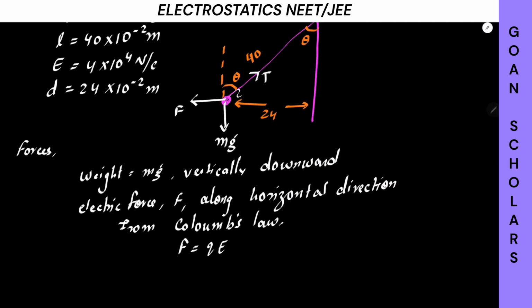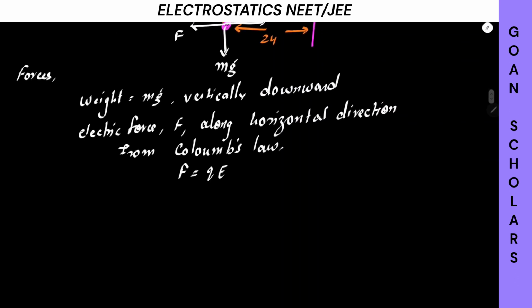If this is T, what is the component of T along the horizontal direction? T cos theta, or sin theta? It will be T sin theta here, because theta is made with that vertical. And there it will be T cos theta, because the angle with the side is always cos. Theta is made with this axis, so it will be T cos theta and T sin theta. Okay, great.